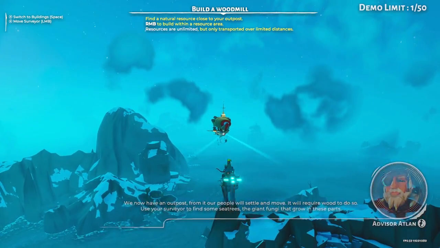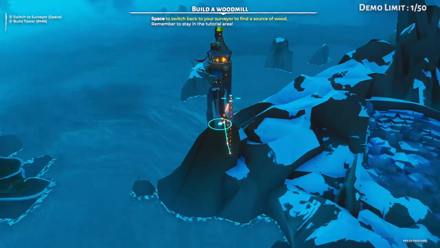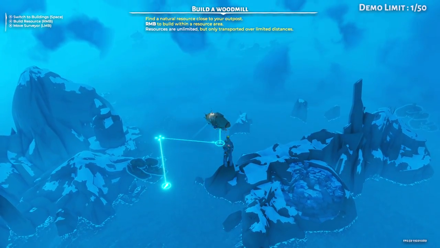There's our first tower. If we press spacebar, it'll take us into build mode, and we can take a better look at this little building that we just erected. Buildings have a couple of tiers right now. They start out basic, stone, and iron, effectively.